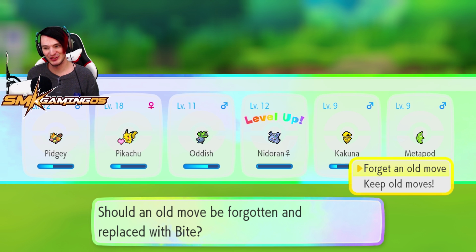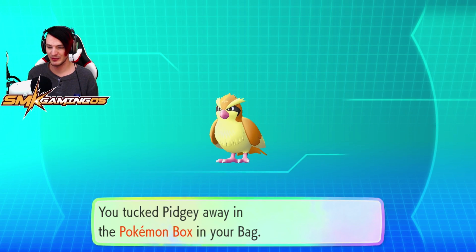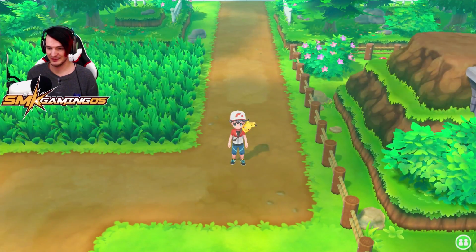Now let's talk about the things you don't want to do. And boy, is it stressful. So we're going to do this really quick. Obviously, catch combo number 4. Cool beans. If you press the home button, if you turn this off, if you close it down, your combo's dead. So don't do that.